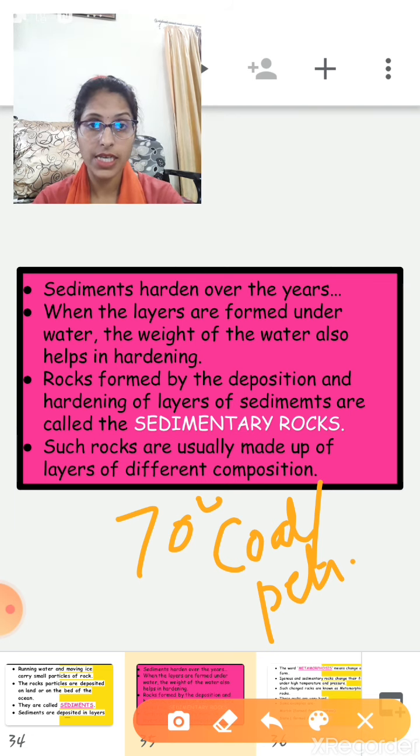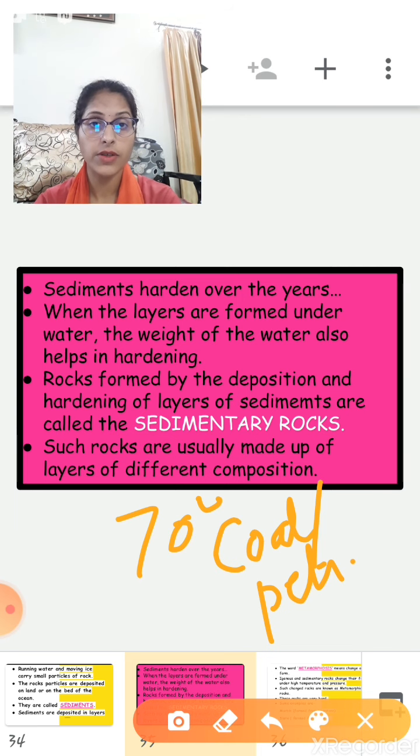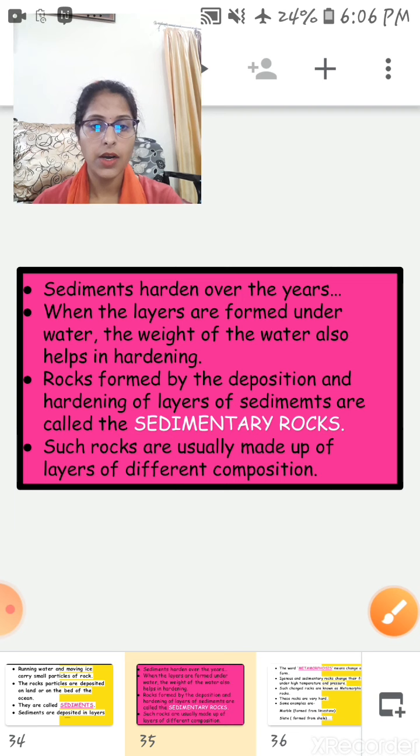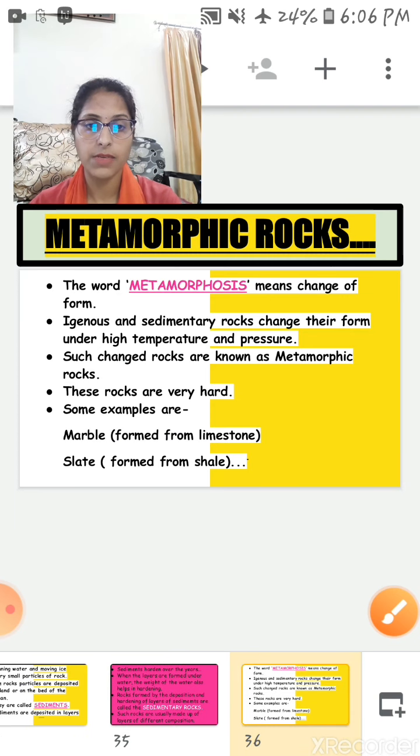Petroleum occurs in sedimentary rock. Petroleum has been formed by the decay of plant and animal remains that were buried with sediments millions of years ago. The remains of animals and plants trapped within the layers of the rocks are called fossils, right? So hence petroleum and coal are called fossil fuels. Clear? Okay, now move on to the next one, the metamorphic rock.